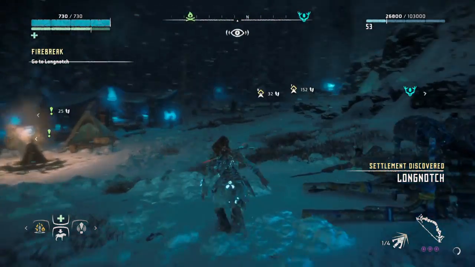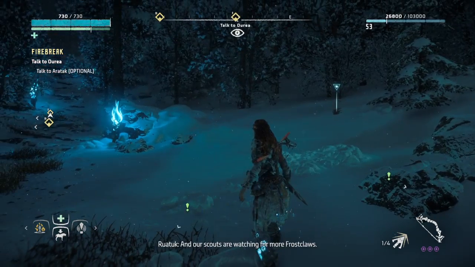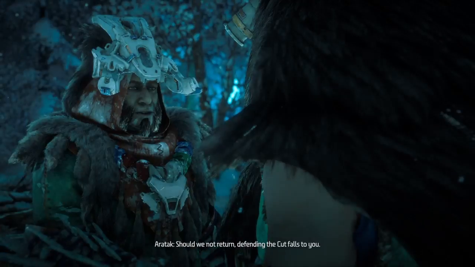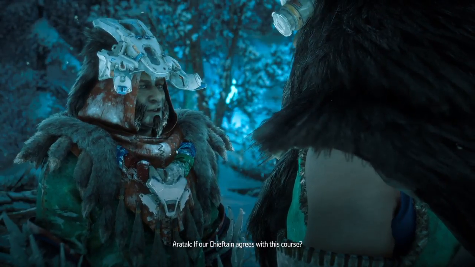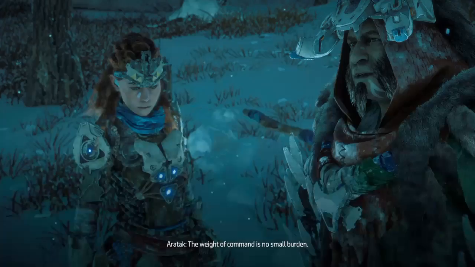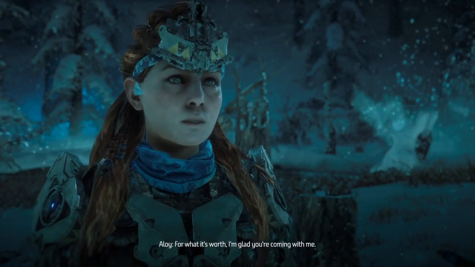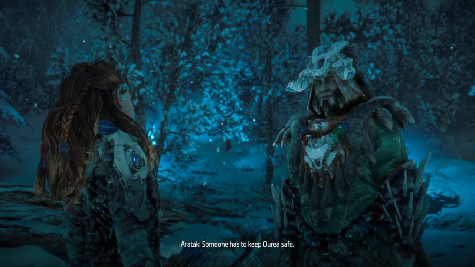Here we go. Time to talk. As you asked. And our scouts are watching for more Frostclaws. Our numbers were few, but our purpose was to take back the mountain. Now what? Stay prepared. Sharpen your spears. Should we not return, defending the Cut falls to you. If our chieftain agrees with this course. Sounds like good advice, but let's hope it doesn't come to that. Chieftain? The weight of command is no small burden. I can see that. For what it's worth, I'm glad you're coming with me. Someone has to keep Araya safe.